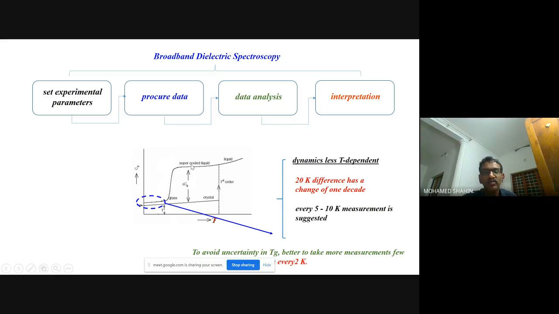degraded. So what you will do is, suppose at 240 degrees the sample starts crystallizing. Then what you do is, you melt it and come back to 240 and check whether the data is superimposable, whether the data is matching with the previous data. Then you note down that. Or what you will do is, you procure all the data, and finally you melt once again, and you match with one of the data you already procured before the sample starts crystallizing.